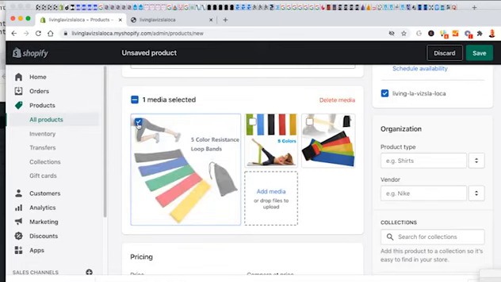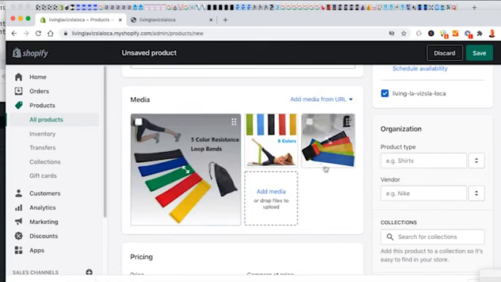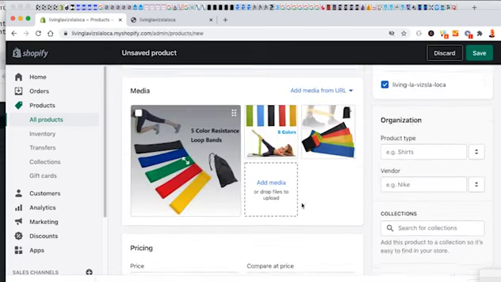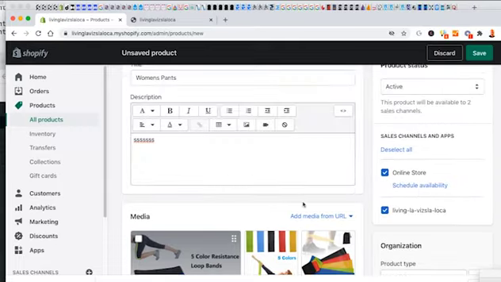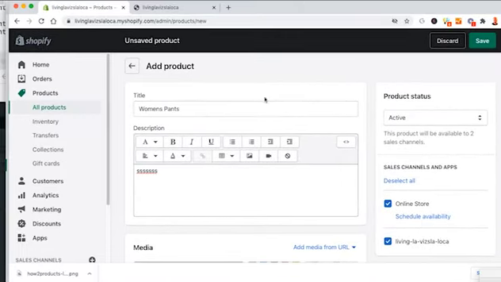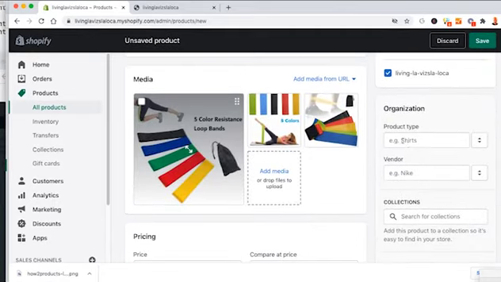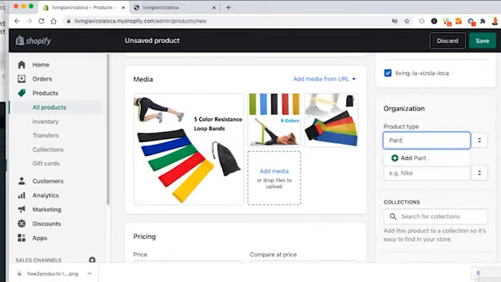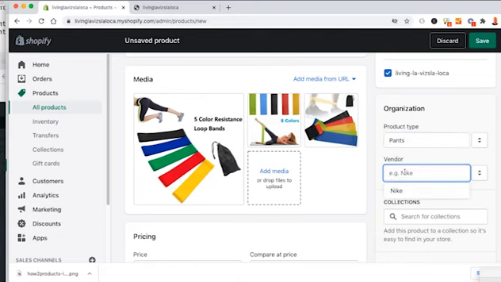And then remember, we still want to maintain the same thing with the actual images. What do you call it? Scroll here. Sorry. 1, 2, 3. Okay, so now I'm adding this woman's product, right? And I'm going to go ahead and go down here. It's active. The type is pants, right? I'll select add, and then I'll select the vendor, and we'll call it, I don't know, Target.